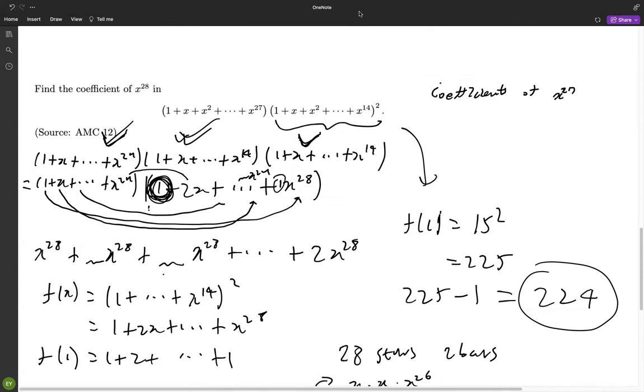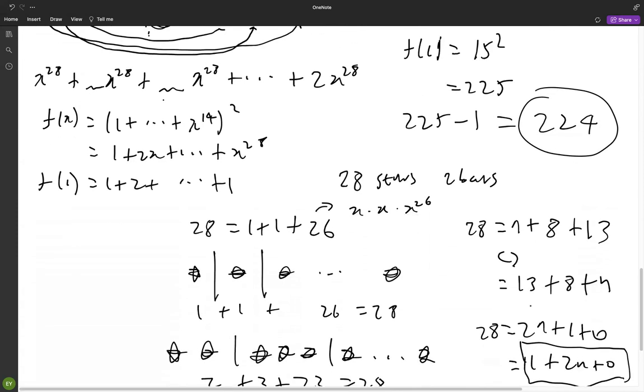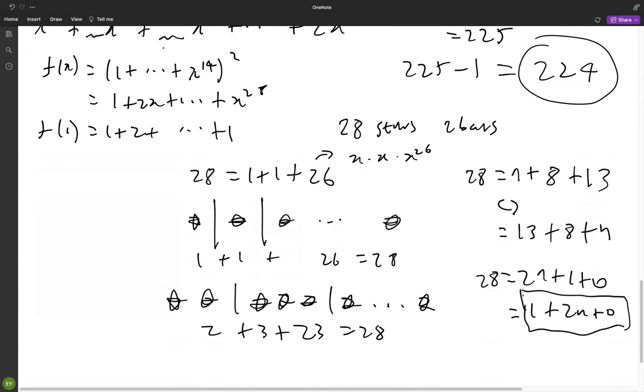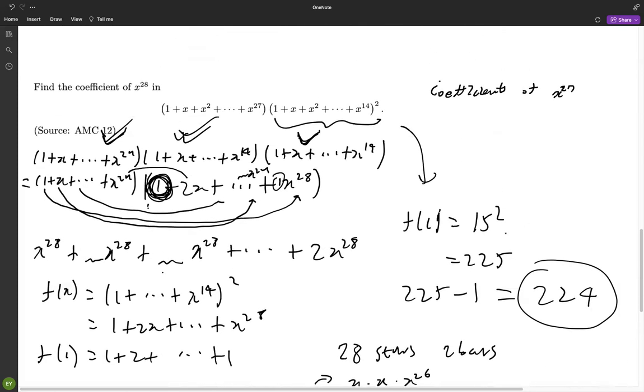Yeah, I don't think it's gonna work because the first number has to be smaller or equal to 27 and then 14, 14. I'm not sure if you can control that. Oh yeah, that's the exact point. If we want to control that, we need to rearrange the terms. But if we rearrange the terms, then we are missing out a few cases like this. So I don't think this case works.